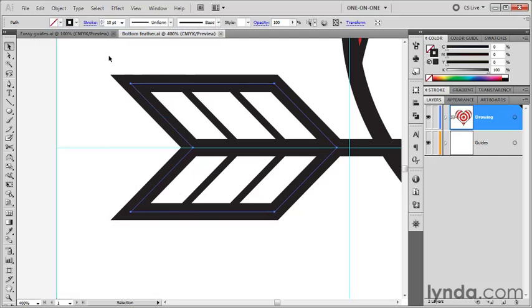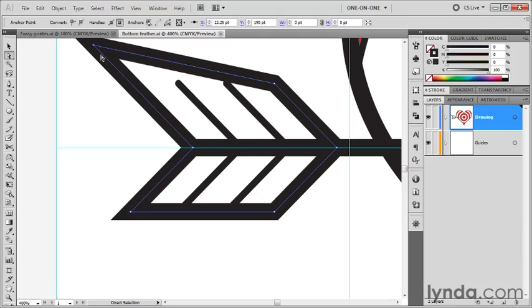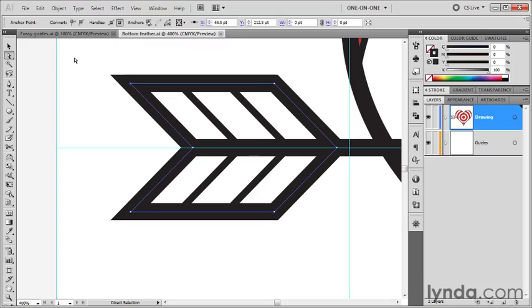Now, those of you who are old-timers, you've been using the program long enough not to trust the join command, because you never knew if it was going to take 2 points that were just microscopically apart from each other and draw a straight segment between them. You can check your work. You can switch to the Direct Selection tool, click off the shape to deselect it, find that anchor point right there, and click and drag it. And that is proof that we have just one anchor point at that location. And the fact that we're getting sharp corners is proof that we have anchor points at the other locations as well. So press Ctrl-Z, Command-Z on the Mac to undo that modification.